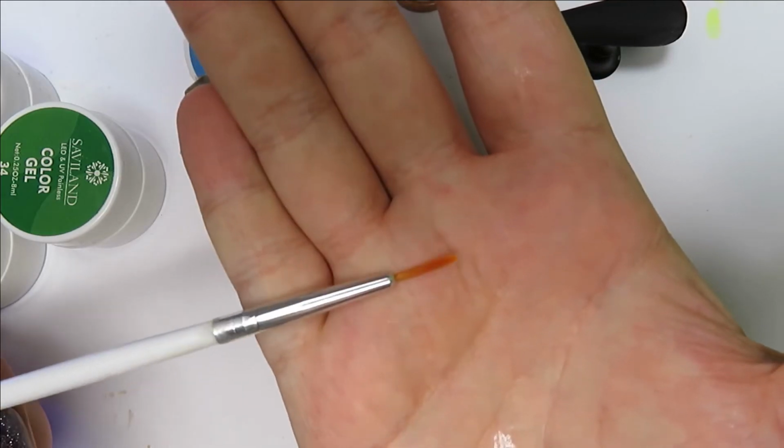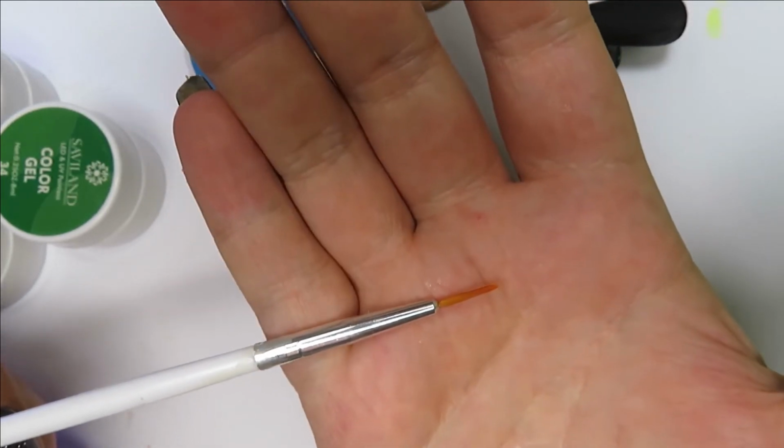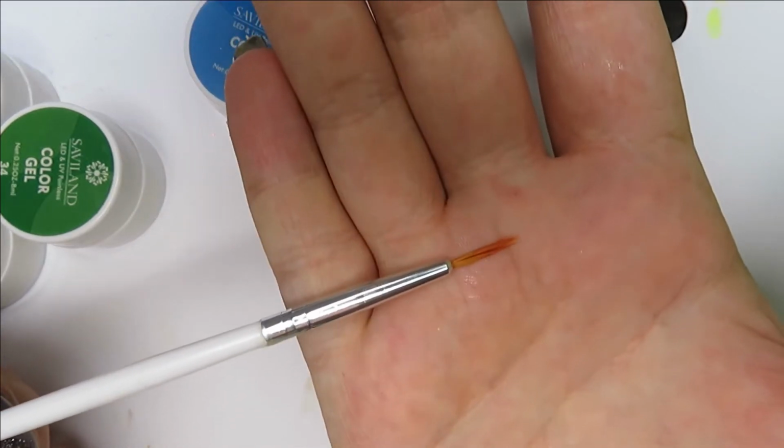Okay, so I'm going in with the smaller brush in the collection. The liner brush is picking up way too much product and it's just not really the best of brushes for what I'm doing, so I'm going to try this one instead because it's just a waste of product otherwise.